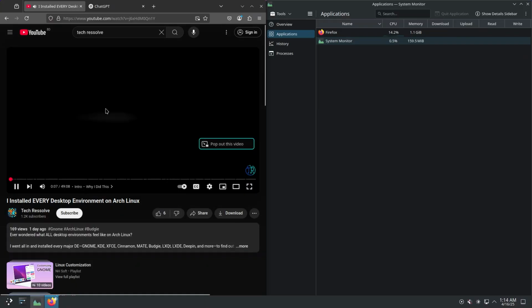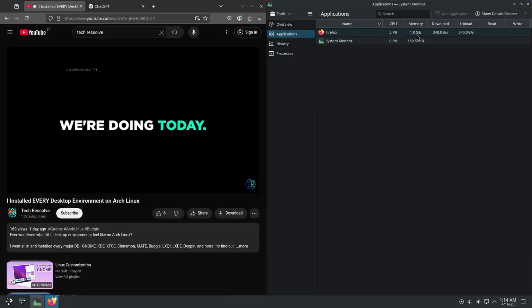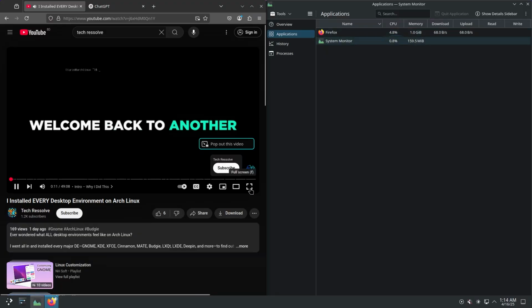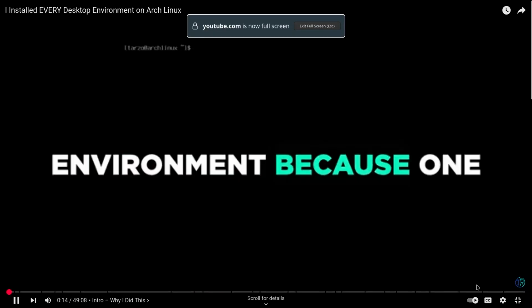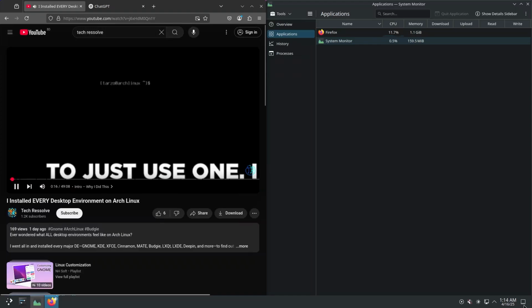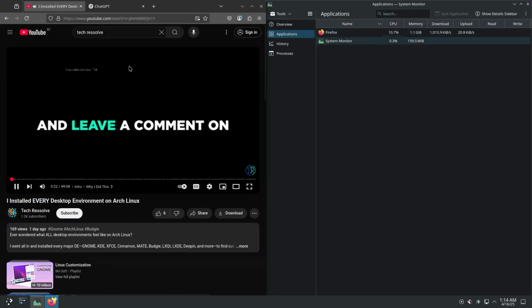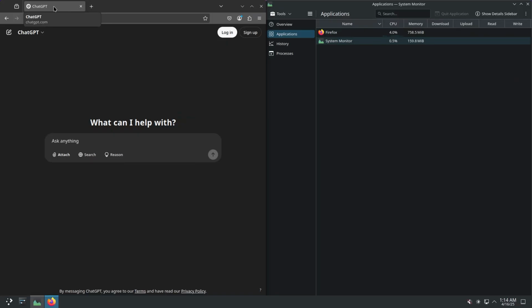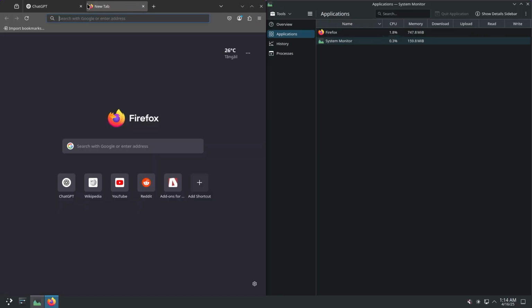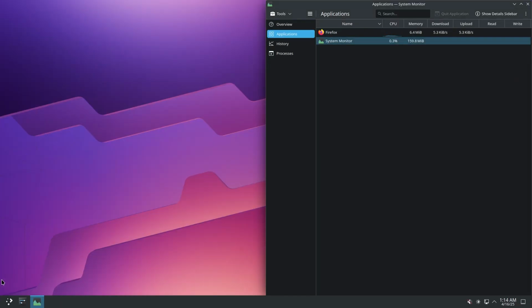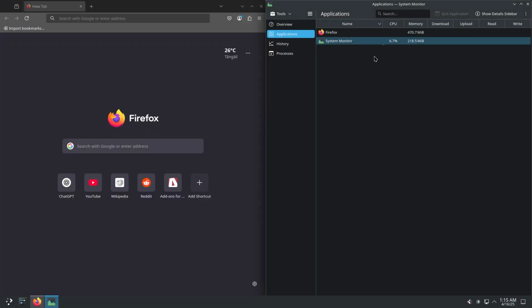Anyway, when we are playing a video, it's taking about 1 gigabyte, and I would assume that if I full screen this, it will probably take more, but since I can see that it takes 10% CPU, 1 gigabyte, roughly I would say 1 gigabyte when we're using it, and at idle, oops, I closed it. Yeah, so at idle, it takes about 500 megabytes. It's good. It's really good.